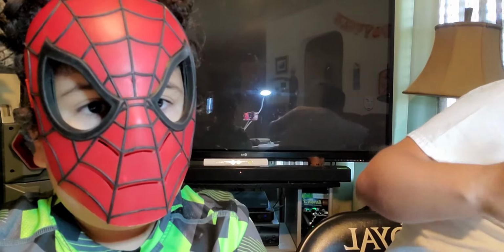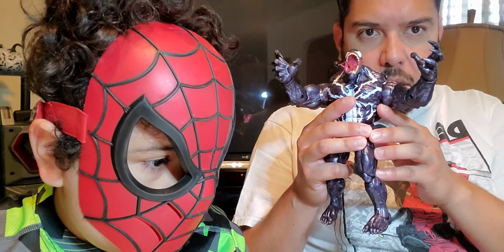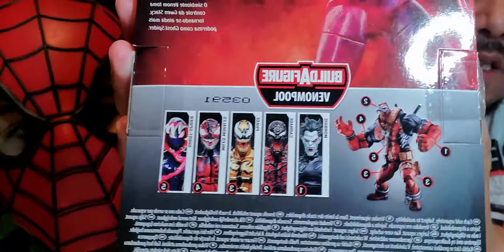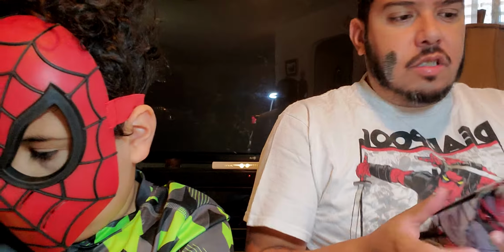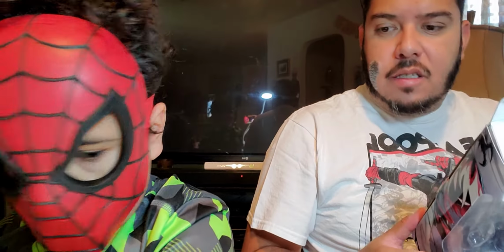Can I show the back of one of these? Let's show the back of this one. I need one from this set. Miles came with the hands, and Morbius came with the hands. Yeah, we can show them. See here, it's numbered, so it tells you all the pieces that we got. Let's show the figures one at a time. So, let's say Morbius. He came with the hands.